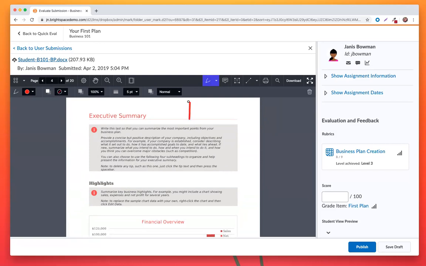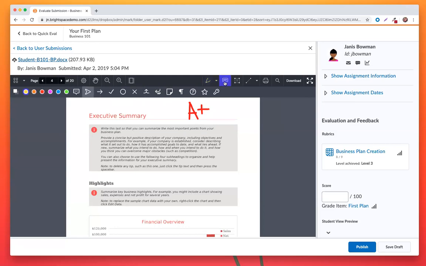So perhaps I wanted to let her know that she did really well on her assignment here. So I can just do a nice old school kind of A+ here to really let her know, okay? This is also great for needing to provide perhaps annotations or feedback on images or anytime you would require a freehand approach, right? We do give you the abilities to change the colors. You can set the transparency, even the thickness of the lines as well. Okay, and again, since this is mobile friendly, at any point, you can pull this up on your tablet or a mobile device and be able to continue your annotations that way as well.